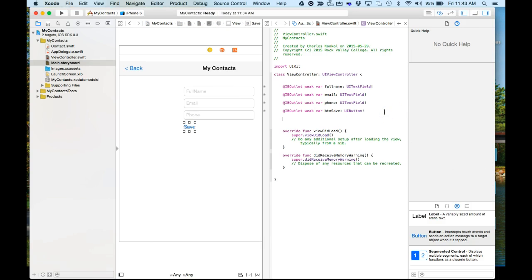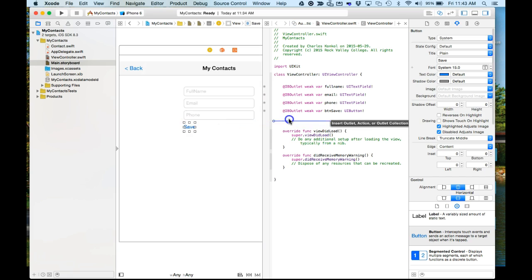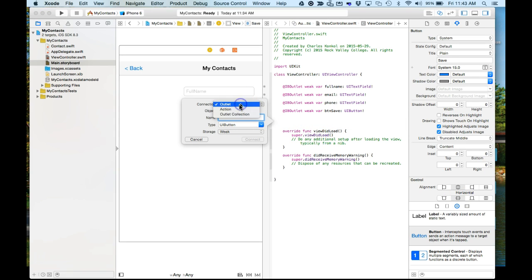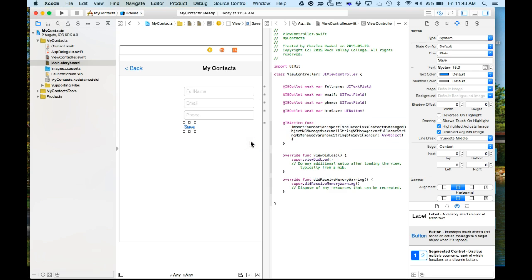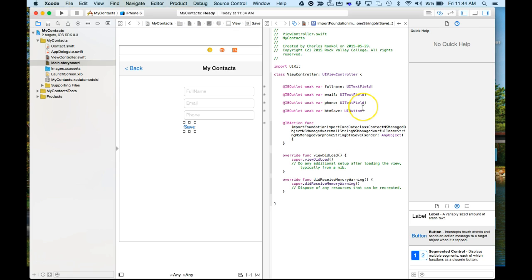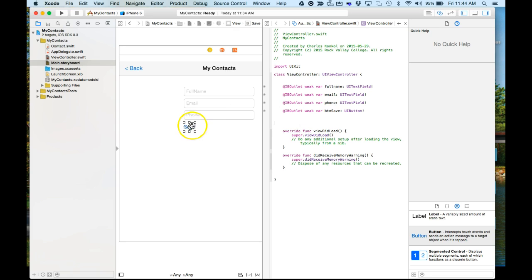Put some more space here. Change this one from outlet to action. Make sure it's any object. Touch up inside, sender, connect. Oh, do that again.